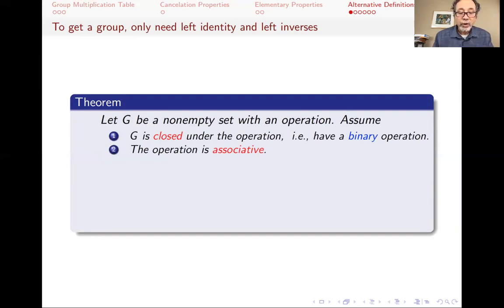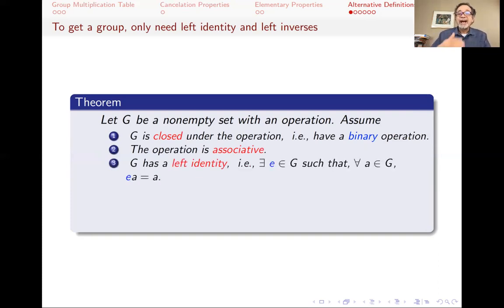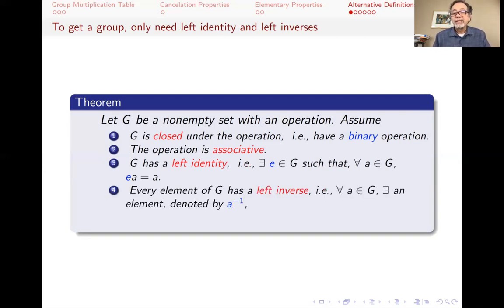Usually for a group, I would want identity and inverses, but I'm not going to say that. I'm going to say something weaker. Assume that G has a left identity. What do I mean by that? I mean that there's some E such that E times every element is the same, but I don't know about it being a right identity. Just assuming that it has a left identity. I also assume that it only has left inverses. What does that mean? That means that if you give me an A in G, there's some other element that I'm going to denote again by A inverse, but all I know is that A inverse multiplied by A gives you that left identity. So I'm not assuming that I have an identity. I'm not assuming I have inverses. I'm just assuming left identity and left inverses.